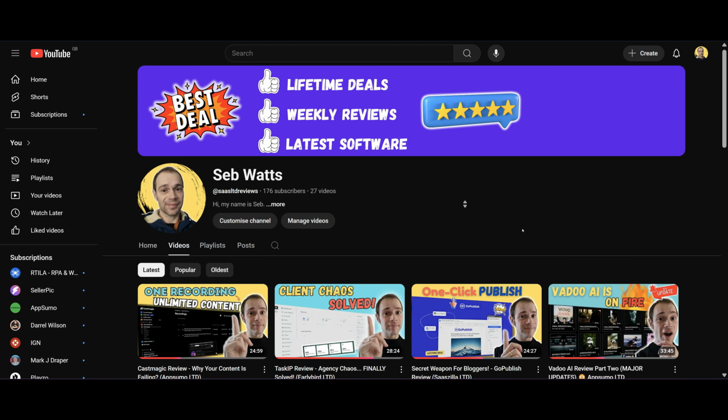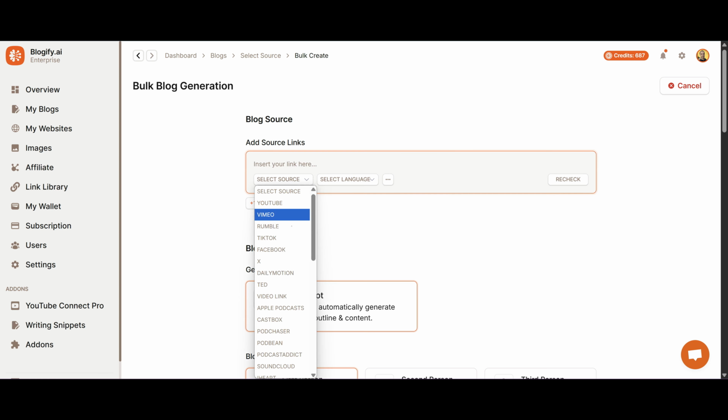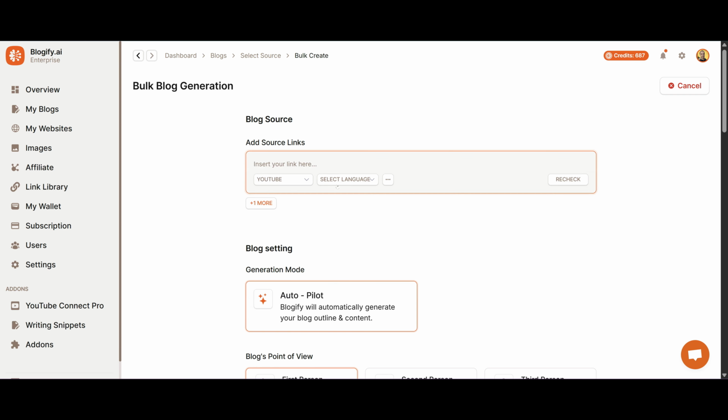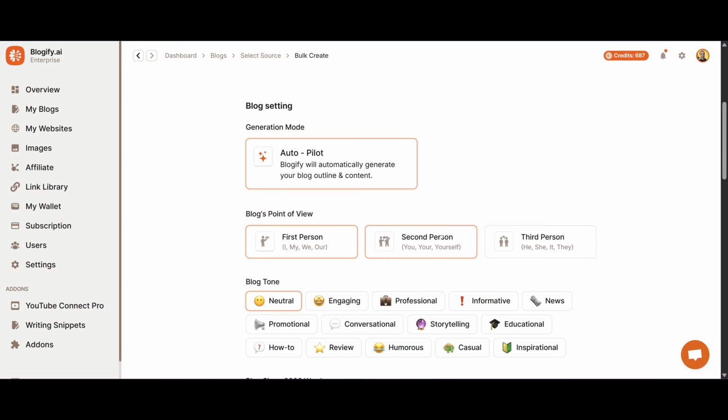But it is a really good platform, very fast. It also works on mobile, which is nice. Not many platforms are optimized. And one thing I forgot to say is you can actually bulk blog generate, and it's as simple as adding in your links here. You select the source, so if it's YouTube, add your YouTube, then you go to one more, and it will take down your credits quickly.